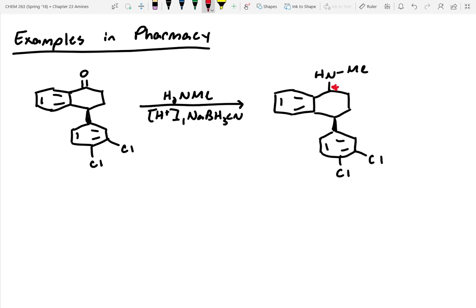This drug, when they make it, they actually leave it as a racemic mixture. This drug is called Zoloft. I'm sure many of you have heard of these before. There's a huge class of antidepressants and stimulants out here that have really similar structures, usually with an amine fairly close to some sort of aromatic group. So phenethylamines or amines like this tend to be psychoactive. Zoloft is racemic though.